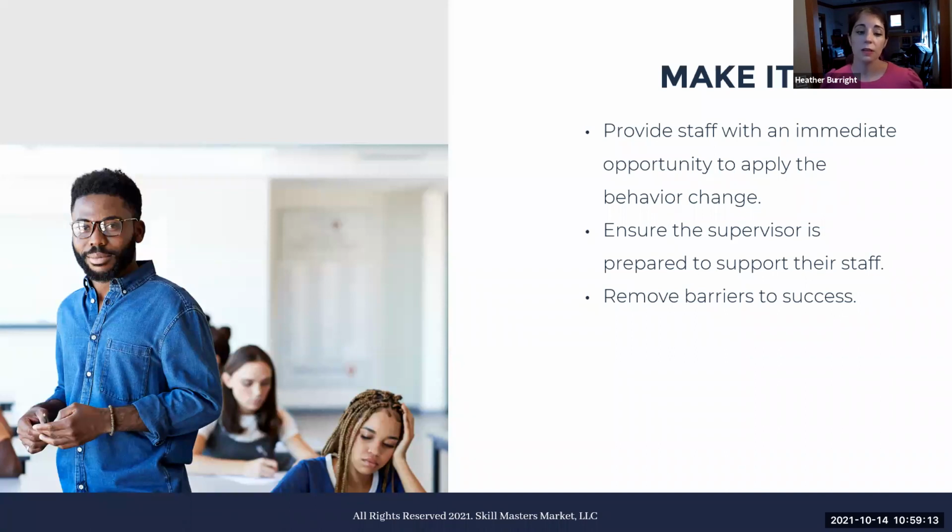So your people need the opportunity to apply the behavior change. They need an environment where they feel safe to try and even fail. And your people need the support of their direct supervisors. Those part-time staff need the support of their direct supervisors. Supervisors have a role in their staff's development, and they should be prepared to provide that safe environment for their people to take those risks, to try things. And they should be prepared to provide consistent feedback. You all mentioned in your yes and improv activity, right, that there would be feedback involved. There might be observations involved. So being prepared to provide that consistent feedback, removing those barriers, that's part of the supervisor's role.